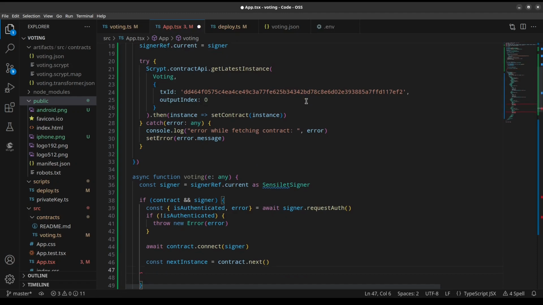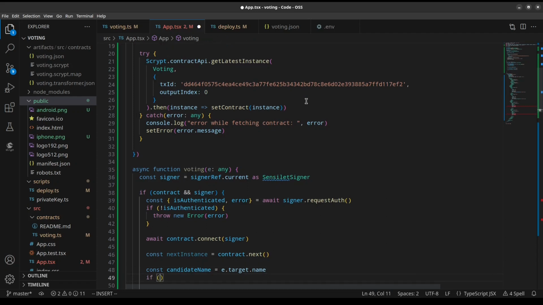And now for this next instance, we gotta update the property values that we need to. And in this case, we gotta increment the counter for the candidate that we voted for. So let's just get the candidate name, and we're gonna get it from the event target.name.